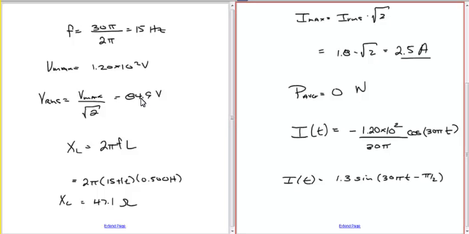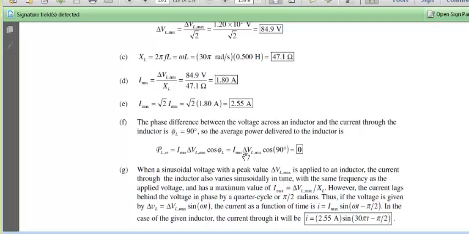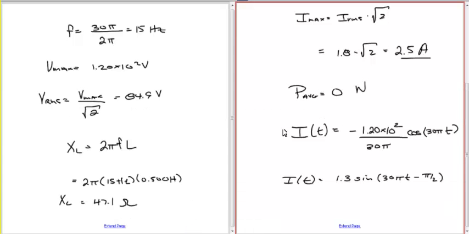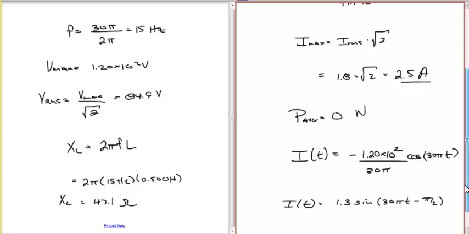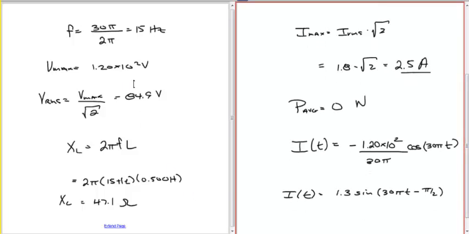So let me think about this. 30 pi. 120 divided by 30 divided by pi. Okay, hold on just a second. What they're doing is taking the max, 2.5. It should still work out. That's why I'm a little confused. The maximum voltage is 120, so that should have worked out. Let me just pause for a second.